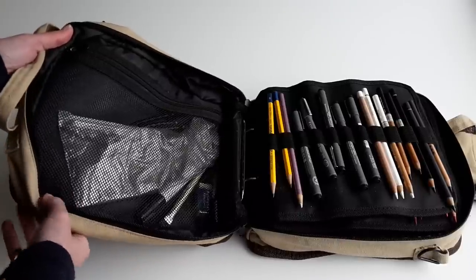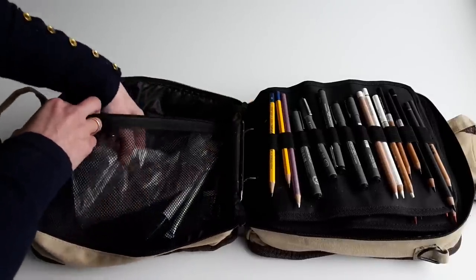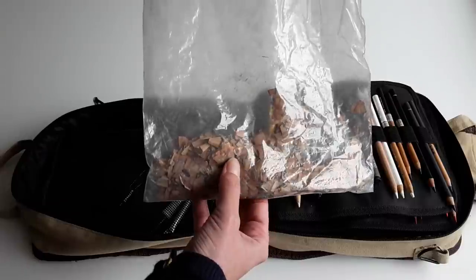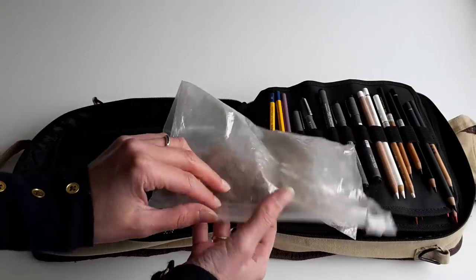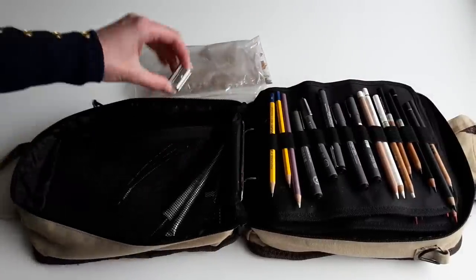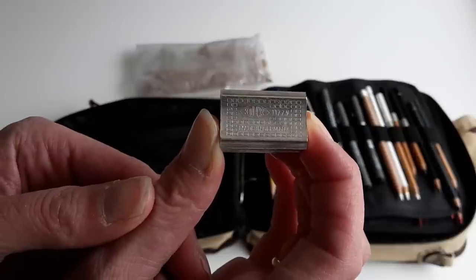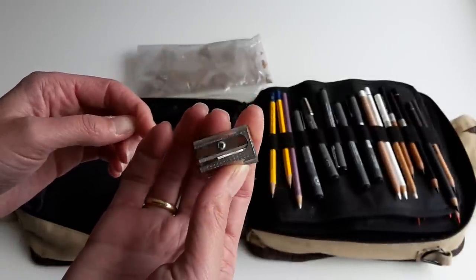Here in the front there is a mesh zipper bag in which I store all kinds of stuff. For instance, because I take my coloring equipment everywhere, I take this plastic bag with me where I can put in all the stuff that comes from the pencils when I sharpen them. It looks a bit silly maybe, but so far it works for me. This is my pencil sharpener — it is a really cheap one, the brand is called Dukes. It's German but you can buy it here in the Netherlands in many stores.